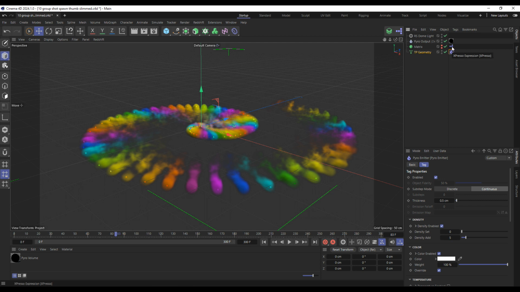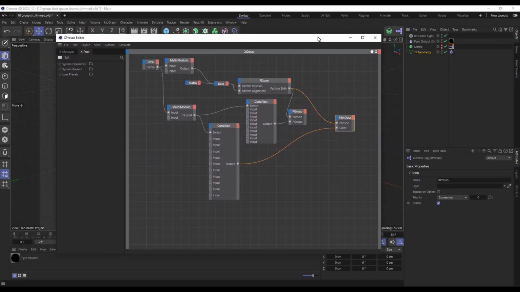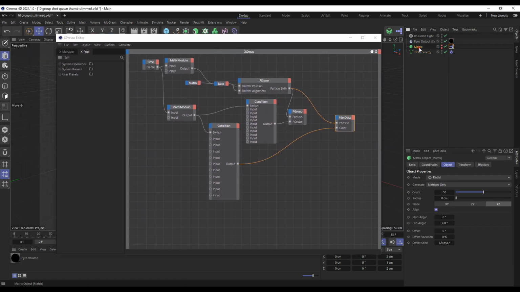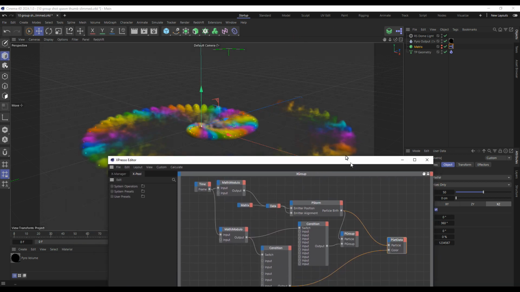Anyway, here is the setup. Obviously I've got this matrix object with a count of 50, a radius of 0. I think that's fairly straightforward.